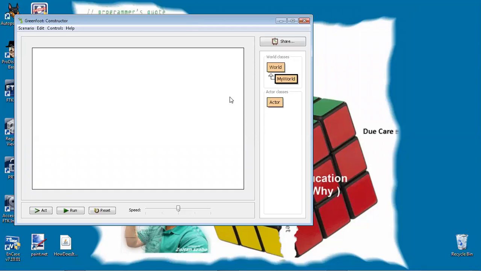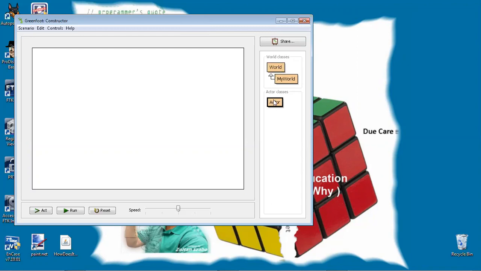All right. So when it comes to gaming, in games, you have a world and you have actors. The simplest explanation of games: you have either a background or you have actors acting on that background. So these boxes represent the classes.